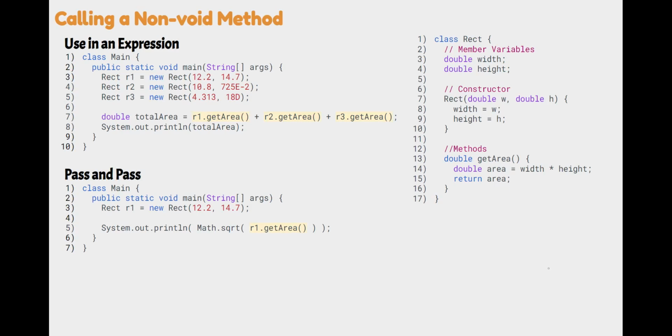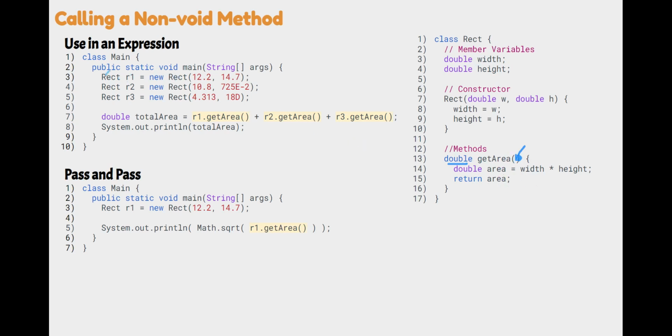So here we have a couple of extensions of catching a returned value and passing along a returned value. We're going to take a look at our rectangle class on the right-hand side. We still have a non-void method. It is still returning a type of double, but this one is not accepting parameters. So a non-void method can accept parameters or it doesn't need to accept parameters. It is just going to use the member variables width and height to calculate an area and return that area.